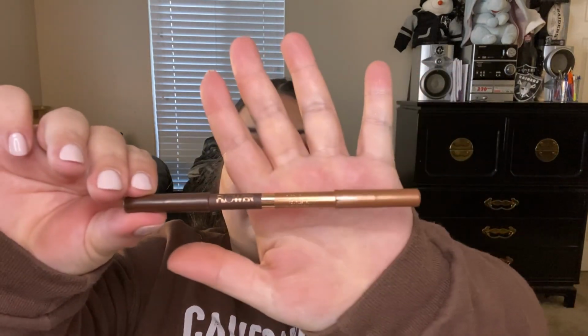I am going to try this Flower Beauty Cream and Chrome eyeliner duo. I'm just going to use the rich brown side. Let's go ahead real quick and give you guys a swatch before I try it. This is what it looks like. It's duping the Charlotte Tilbury one. I do have one of Charlotte Tilbury's in my collection and I didn't like it at all. And then I know Estee Lauder has something similar to this, but I haven't tried the one from Estee Lauder. So yeah, they're definitely trying to dupe those two browns.